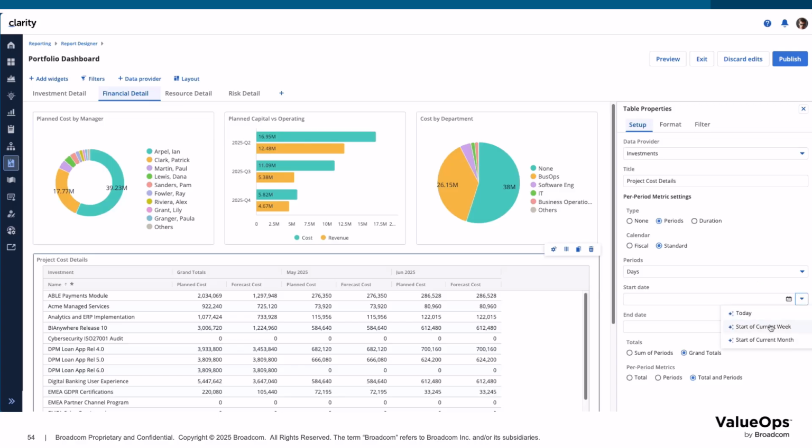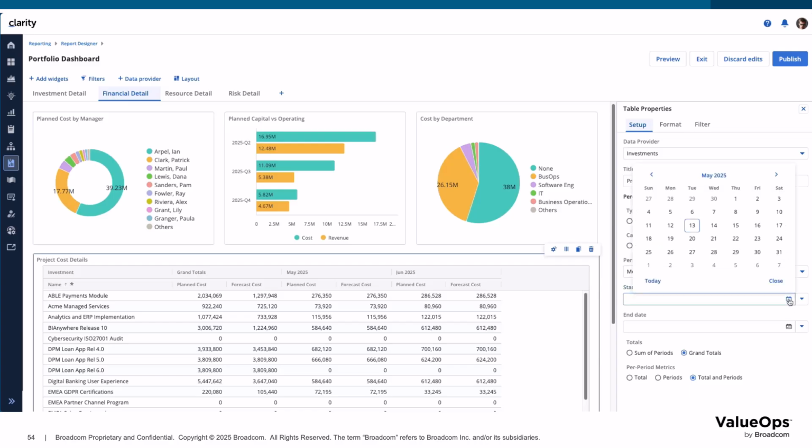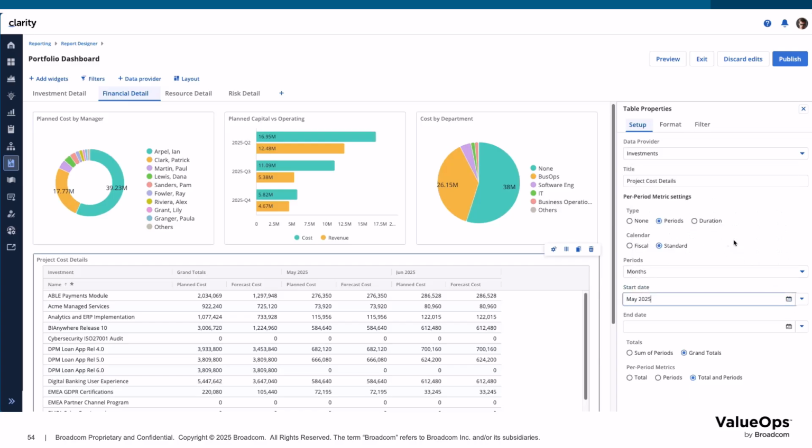Here it could be start of the week, start of the current month, based on what you're picking. If you chose months, for example, we have different kinds of smart selections as well. So that's one way of selecting items. You can also select it via the calendar widget.